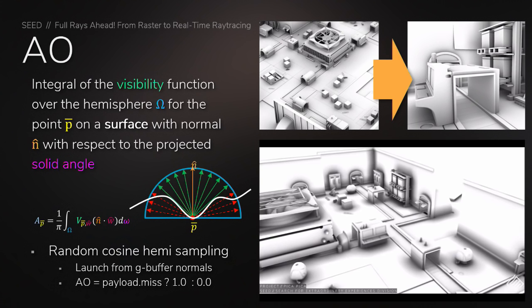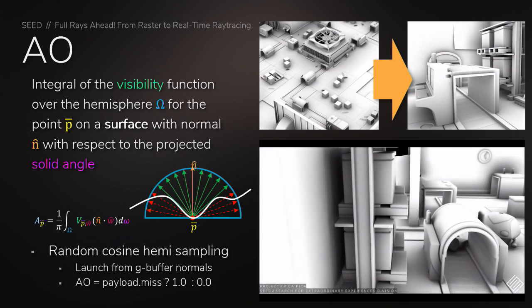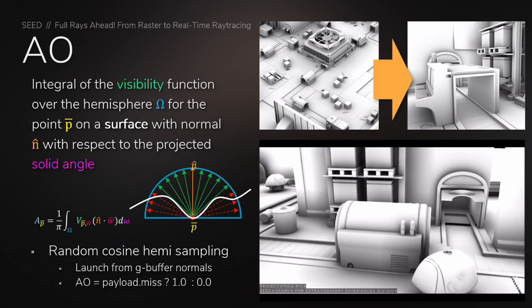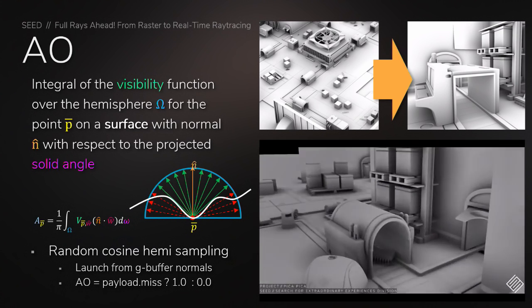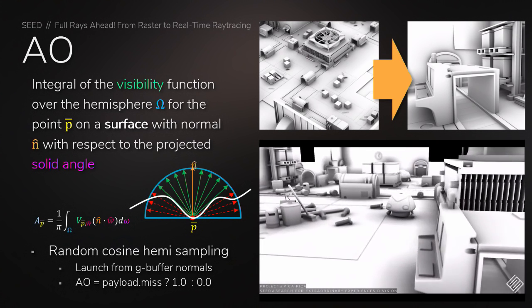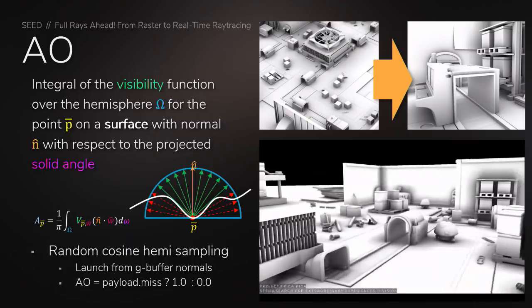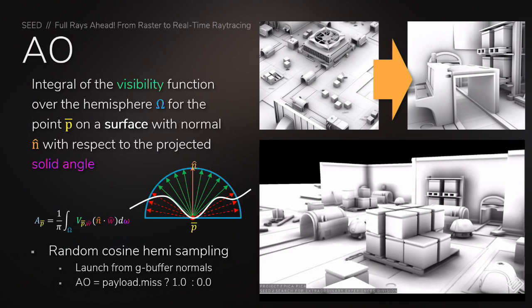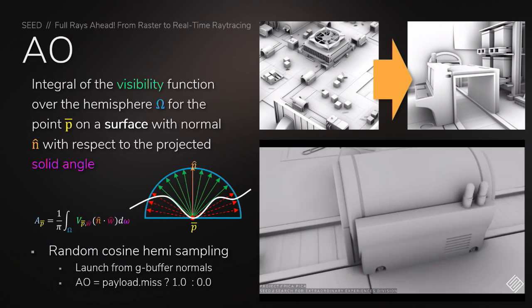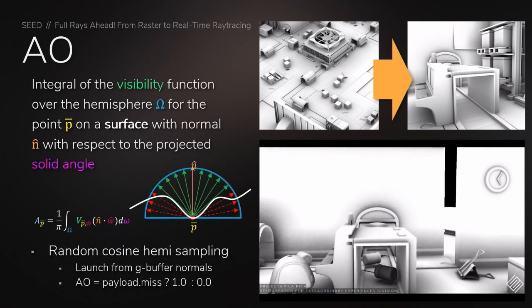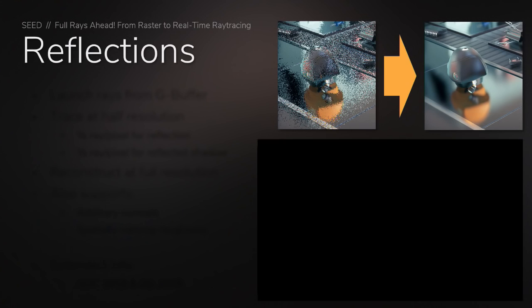And so just like in the literature, this is done with your good old cosine hemispherical sampling around the normal. In our case, we launch rays from the G-buffer normal, and we use the mesh shader to figure out if we hit something, just like the shadows. And just like the shadows, you can launch more than one ray per frame. But even with one ray per frame, you should get some pretty nice gradients after a few frames. And we apply a similar filter to the one for the shadows.